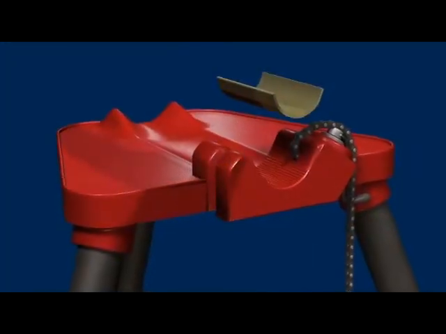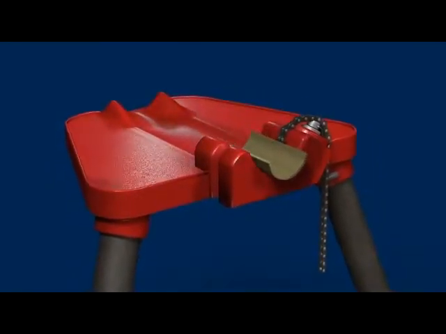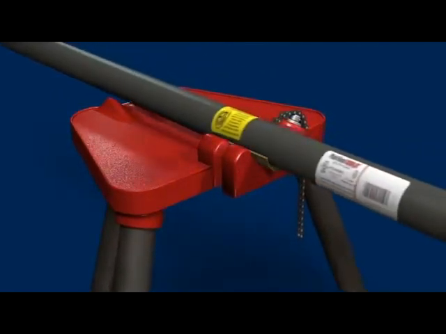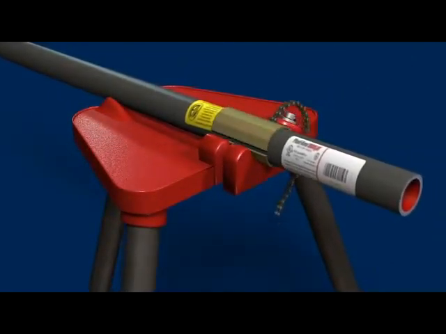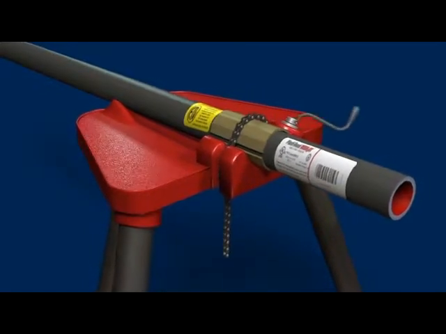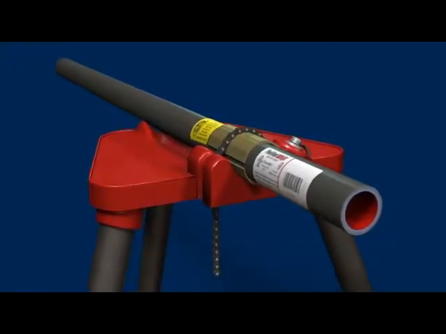PlastiBond half shell clamps are available to protect a large surface area when conduit is clamped, especially in a chain vise. The aluminum nickel bronze clamps allow for a strong grip without damaging the exterior coating. Half shell clamps are available in sizes 2 through 6 inches.